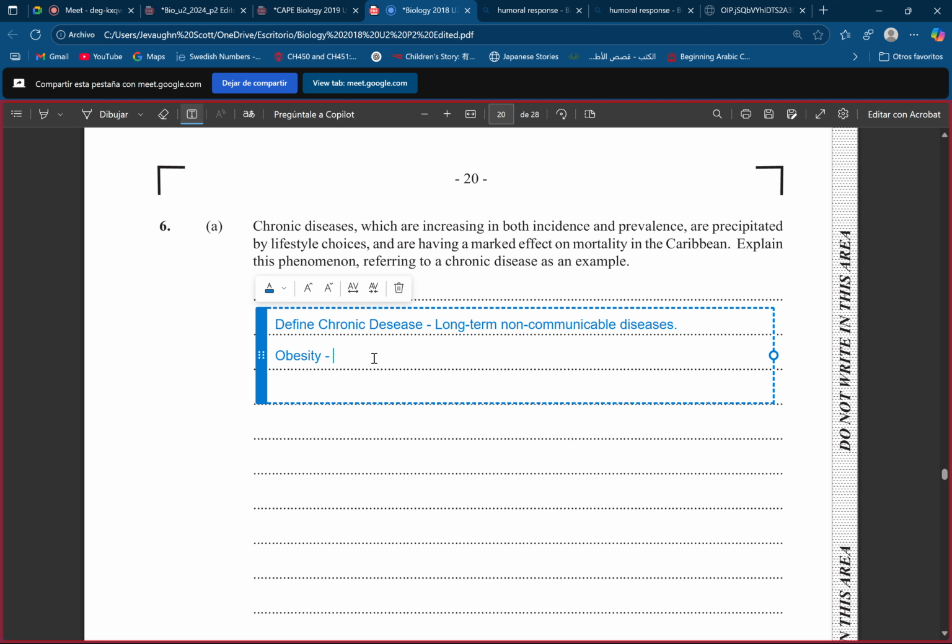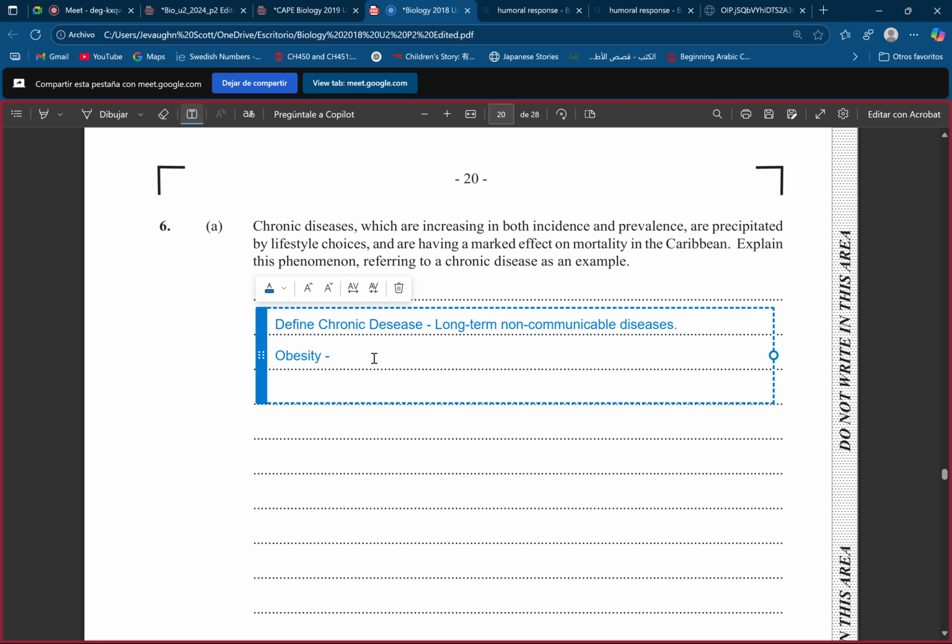So we could think about that. Remember, this is an epidemiology question, right? This is not necessarily just a science question. We have to talk about the Caribbean context and the prevalence of these diseases. So more persons start to choose these things. More persons start to eat more processed foods, especially carbohydrates. In the Caribbean, we have an issue with carbohydrates, right?